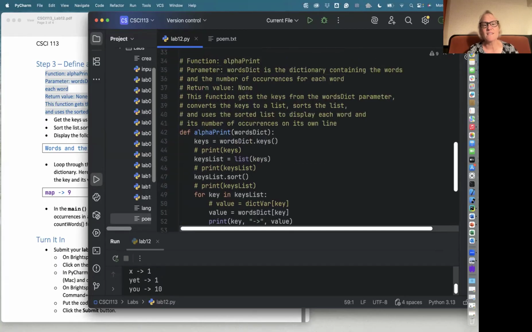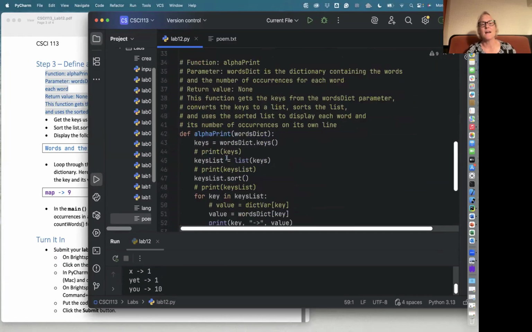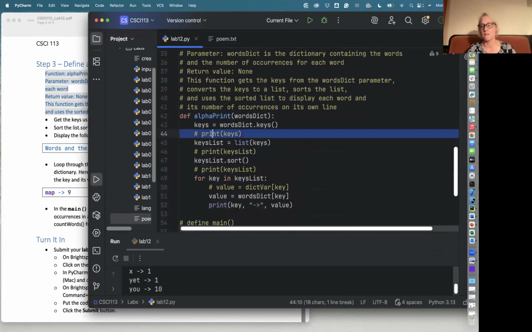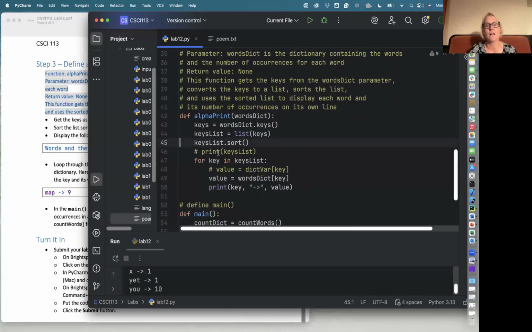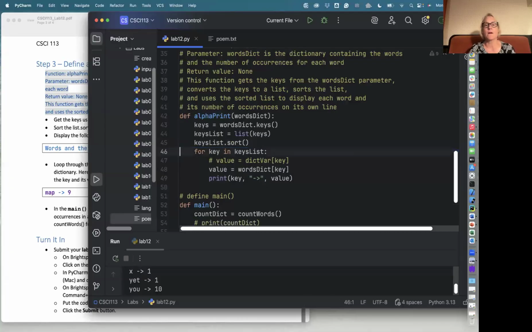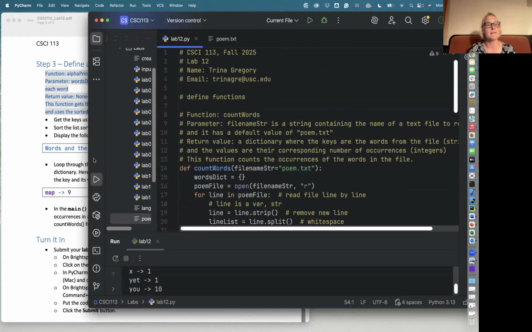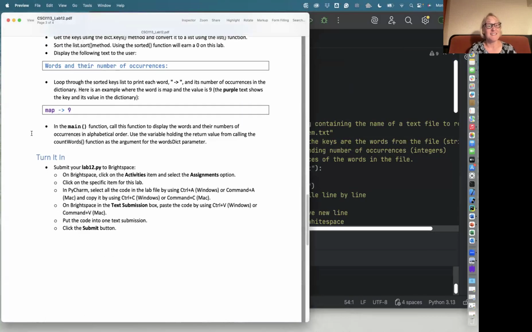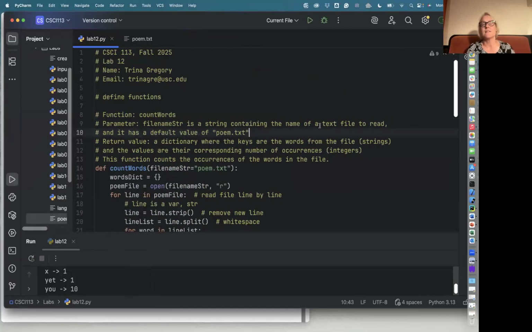So I did put a lot of prints in here. I can go through and say, hey, I don't really need those prints. I can actually delete them, just if it makes it easier to actually see the code and not all the prints. But some of the comments I'm going to leave in here because they help you kind of understand it. So I'm going to come back to the top. So this is it, right? I'll make this bigger so you can see this. This is our lab today, lab 12.